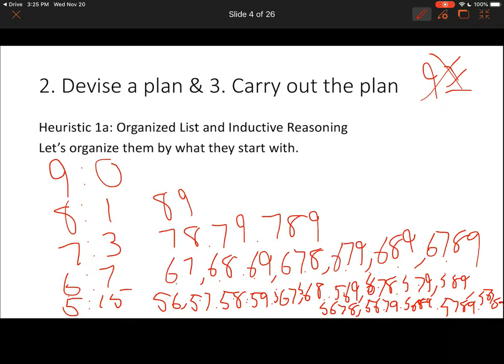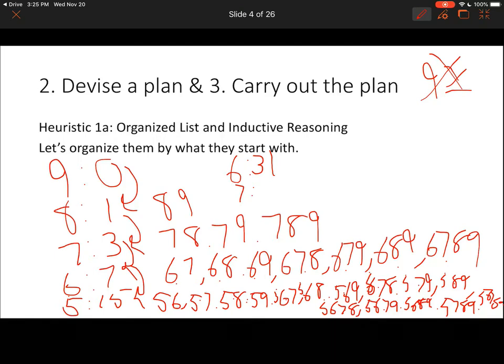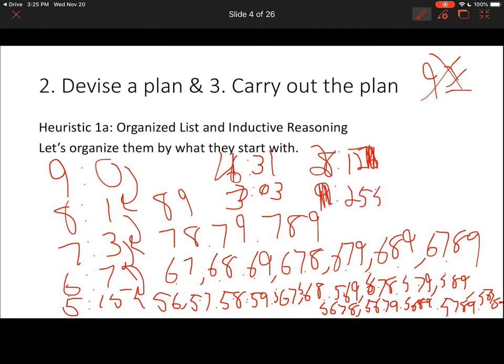Okay, at this point I can probably see a pattern, or at least I could guess. I would guess the pattern is if I go from here to here, I double and add 1, double and add 1, double and add 1, double and add 1. So 6 should be 15 times 2 is 30, so 31. 7 should be 63. 8 should be 126. Nope, 7 should be 63, 6 should be 31, and 9, I went the wrong way. I always go the wrong way. 4, 3, 2, and then 1 should be 255. If you add all those up, you get the right answer of 502.